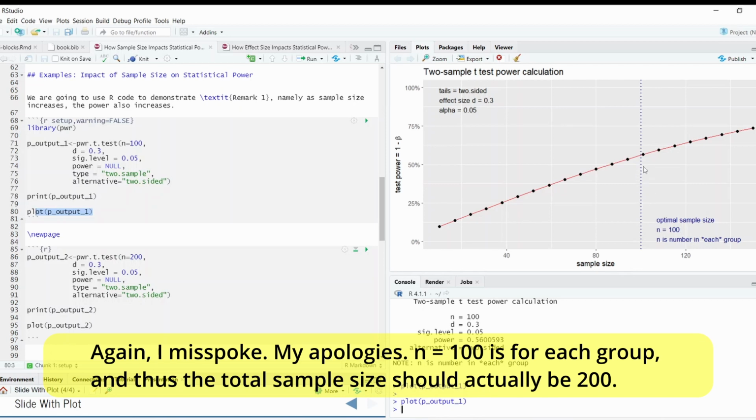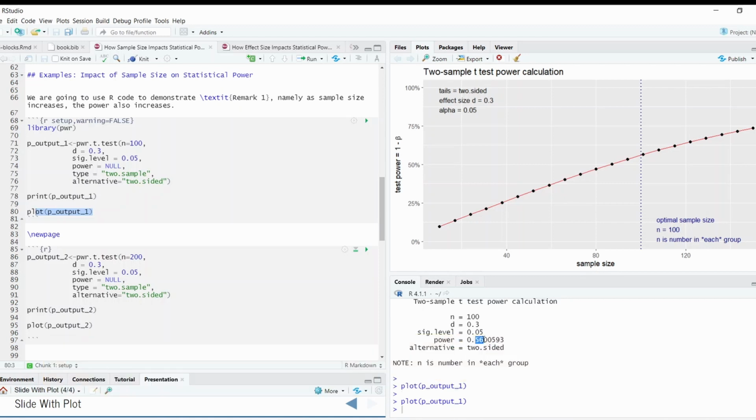This figure tells you what the power is. As we know, the number is 0.56, namely 56%. So that's the power.